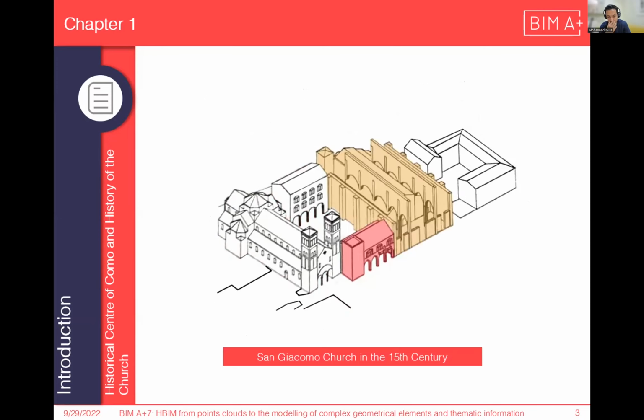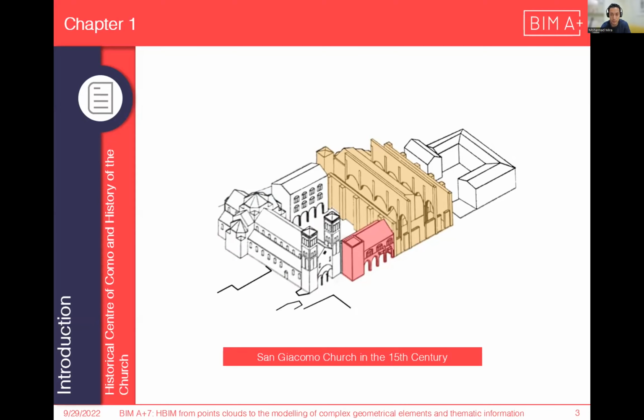In the 15th century, there was no change in the church of San Giacomo, as you can see on the left side of the photo. However, work on the Duomo was ongoing; they started to build and add more elements to the Duomo, or the Basilica of Santa Maria Maggiore, which is the orange building on the right. In the late 15th century, the municipality of Como started to pay for restoration work, the second intervention for the church of San Giacomo and the area surrounding it.